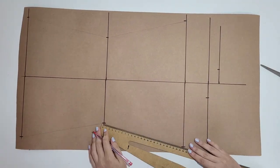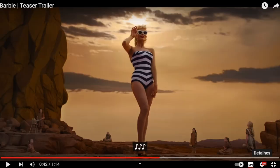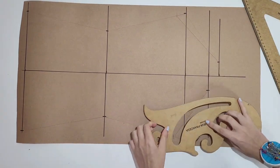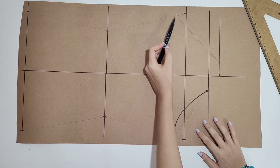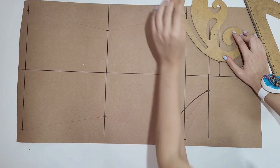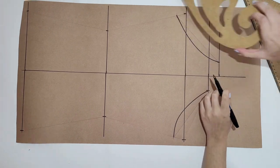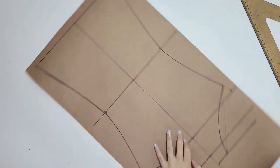Now we need to connect the lines. In the reference photo, you can see it's not that high cut, so I'm basing it off of that. Then connect the curved lines for the leg hole opening. The back is almost the same, but you can alter the fit of the back as much as you want. If you want more coverage, make the curve to the outside. If you want less coverage, make the curve to the inside. The one thing you need to keep the same as the front is the gusset.